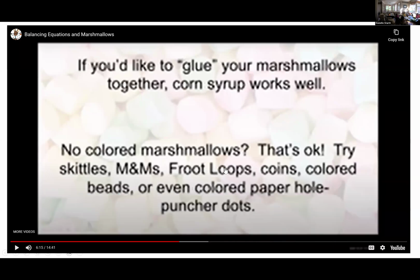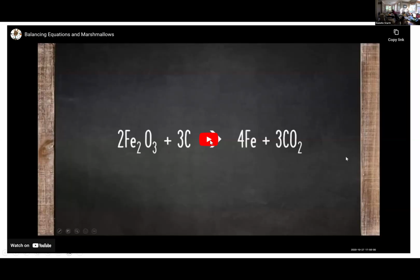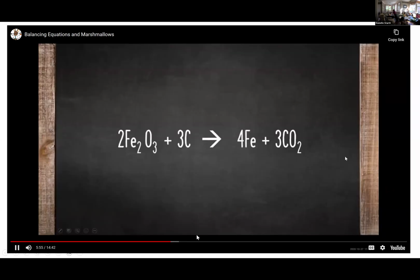I'm gonna pause it for 1 second and see if it helps. It's kind of blurry. I don't know. See if I can back out of here. Sometimes I can make it less blurry. Okay, let's try it again. There we go.